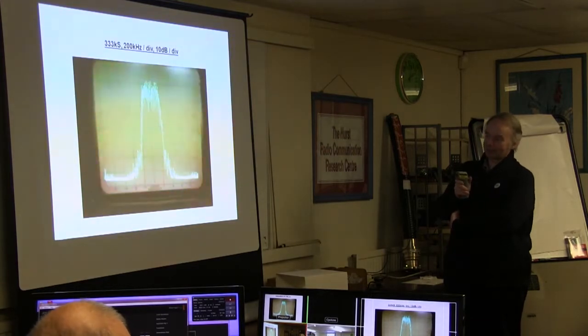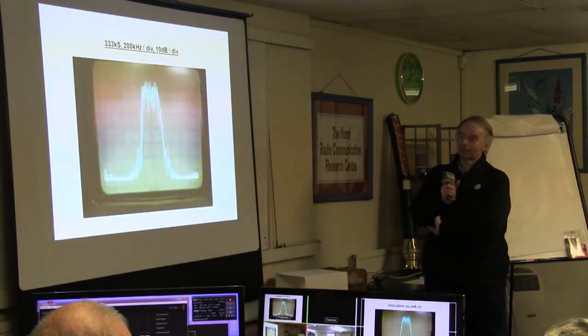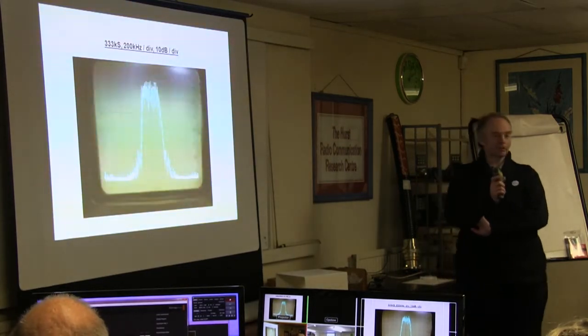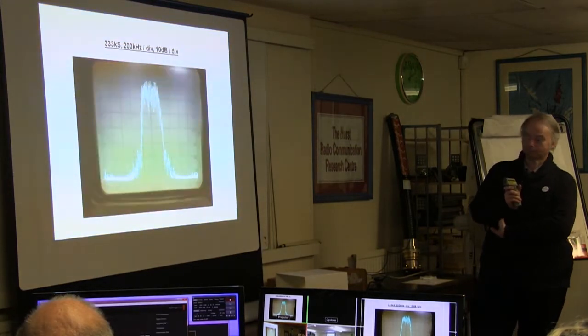But the problem is these shoulders here. I thought I could get rid of them by tweaking the digital filtering, but unfortunately it hasn't been possible because of the slowness of the DAC. It really can't rebuild the signal accurately enough, the output waveform.